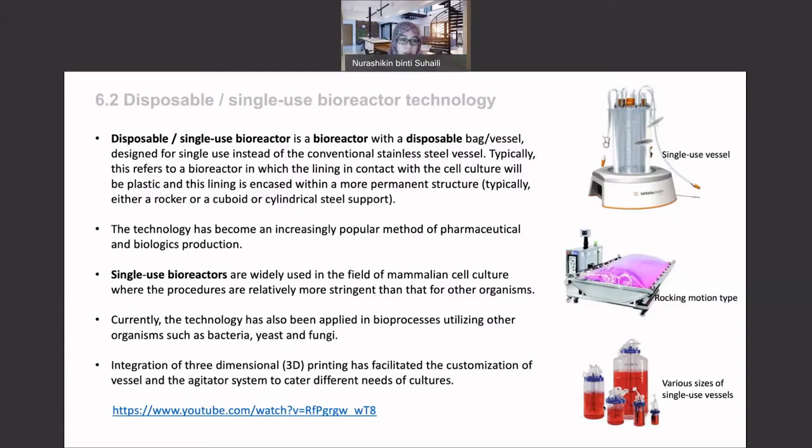The recent technology of 3D printing has facilitated the customization of vessels and agitator systems to cater to different needs of cultures. These disposable or single-use concepts do not exist in only one format, one size or one design. Various bioreactors manufactured by different designers or manufacturers have different sorts of designs. Of course, based on different platforms, the vessel should be different, and the availability of 3D printing has eased this by allowing vessels to be easily customized based on the needs of the platforms.